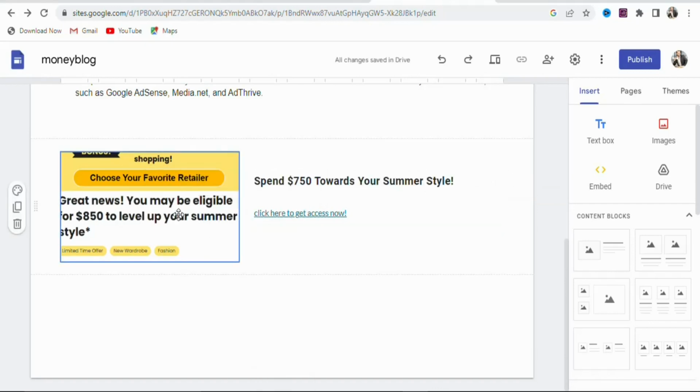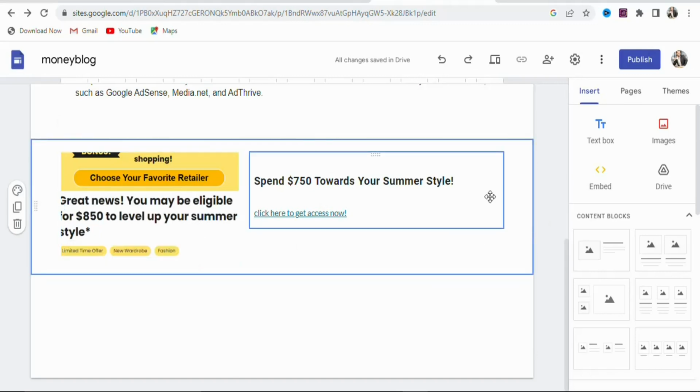The next step is that you are going to select the image, click on insert link. Once you click on that, you are going to paste your affiliate link right here. Click on apply. Once you have inserted your link, if your potential visitors click on the image or the call to action, they are going to be directed to the offer through your affiliate link, and once they complete the offer, you are going to be making money from home on CPA Grip.